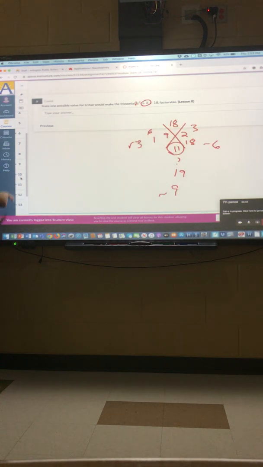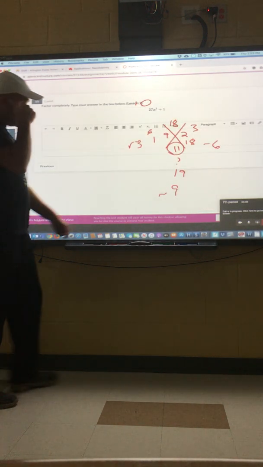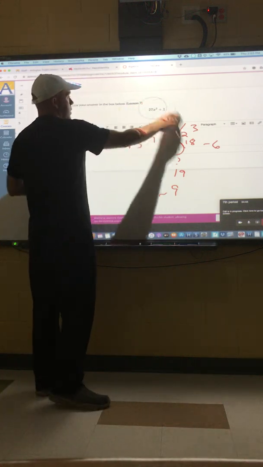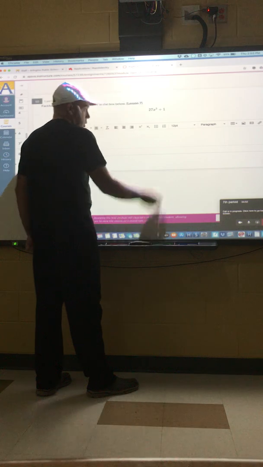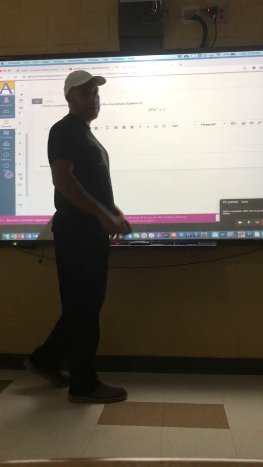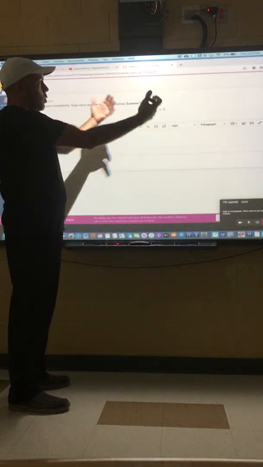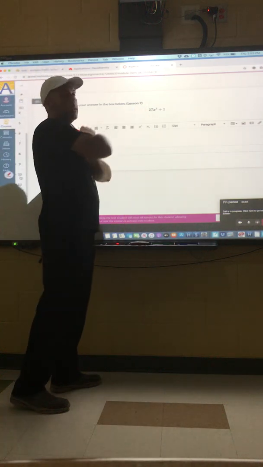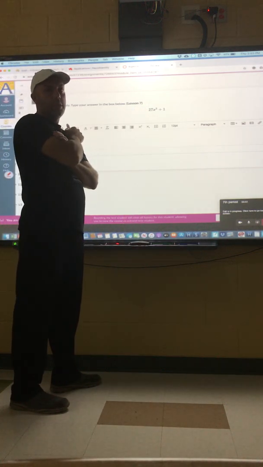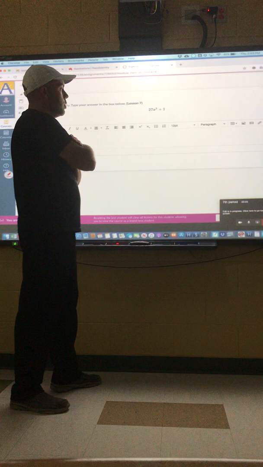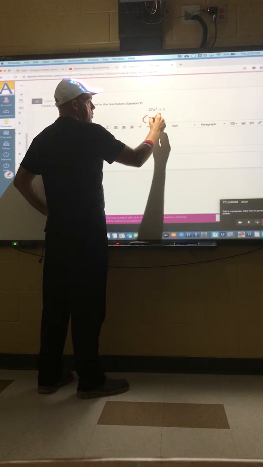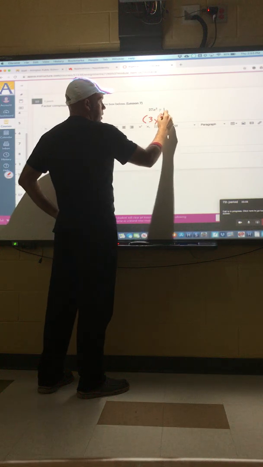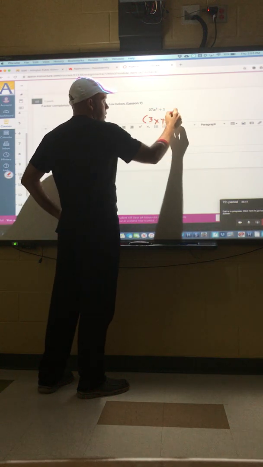All right, let's look here at number 10. Okay, so number 10 here, we've got 27x cubed plus 1. So again, you always look to write it in standard form. It is. Then you look for a GCF. We don't have one. So now you look for, well, what do we have here? I have a cubic. Okay, so I have a sum of cubes. So I'm looking to take the cube root of everything. So the cube root of 27 is 3. Cube root of x cubed is x. I copy the same sign. I cube root the 1, it's 1.